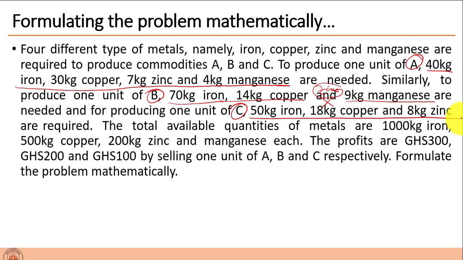So you can have a wrong model and you have a correct solution based on the wrong model, but that won't solve the problem. Our objective is to solve the problem, not to solve something else that is correct. Okay, so the best way that we can have this done is to actually put this in a table. That will make it less difficult for us to write out our equation. So let me create my table here.